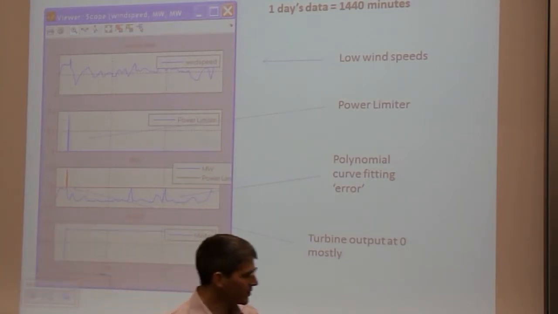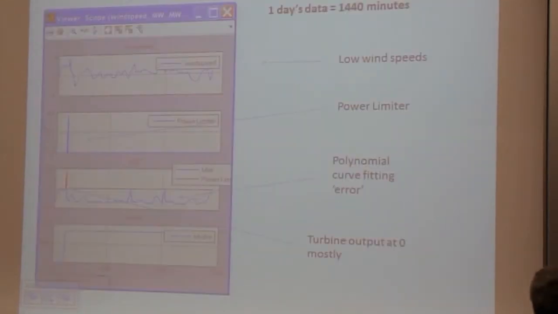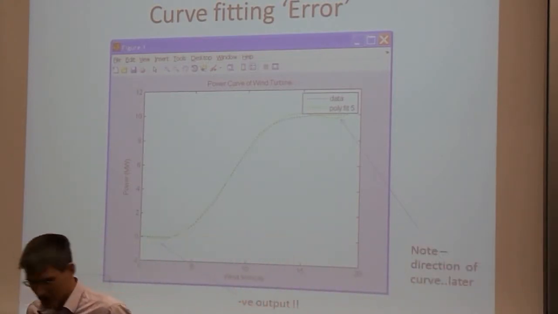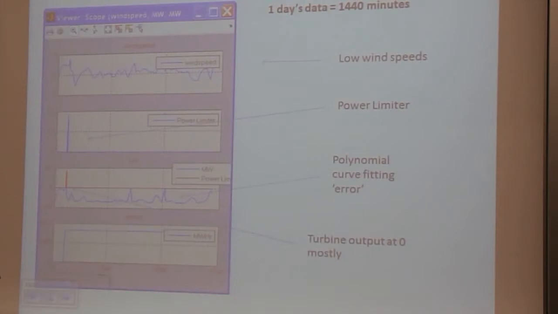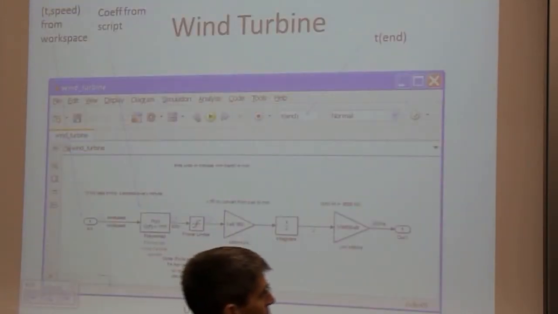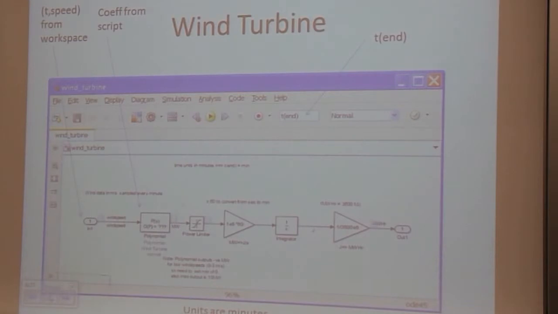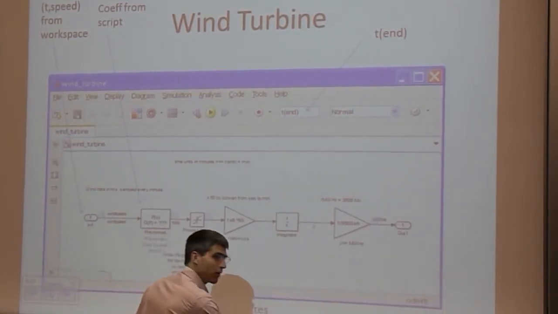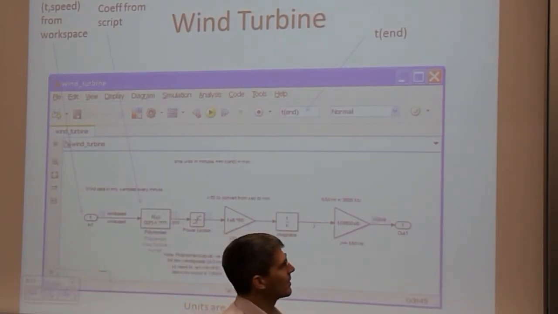However, the problem is, because we did a fifth order fit, as I said the last day, the green curve, which is the fit, dips below 0. And in fact, much of the wind speed is in this area here. So if you were to use the fifth order polynomial as it exists, you're generating negative megawatts. That's why the power limiter is a very useful addition to the model. You need this power limiter. Okay, you need it for two reasons. You need it for down here, and you also need it for maxing out at 10 megawatts.